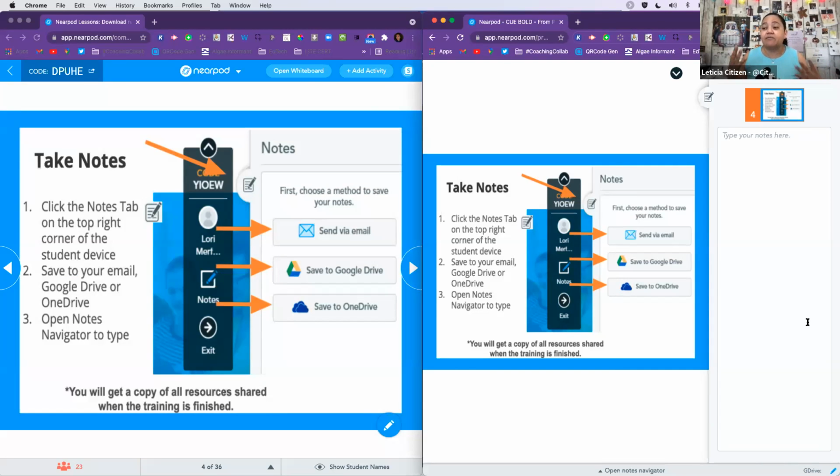So let's say I have 30 slides on here, but we only get through 15. Only those 15 are going to show up on that editable PDF. All your notes that you were taking on the side will also show up. Links are active, and even if we have a collaborative board, you'll be able to see other people's responses, and all your responses on that slide will also show up.